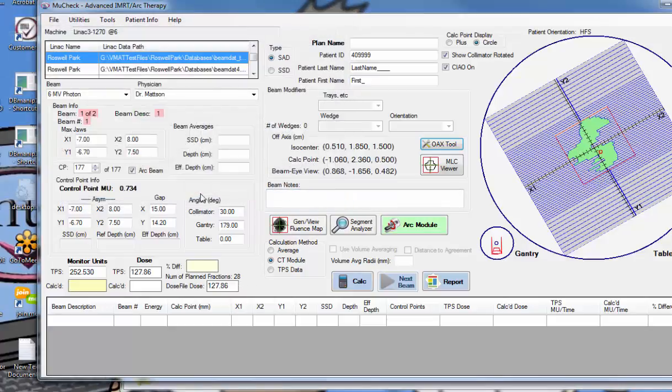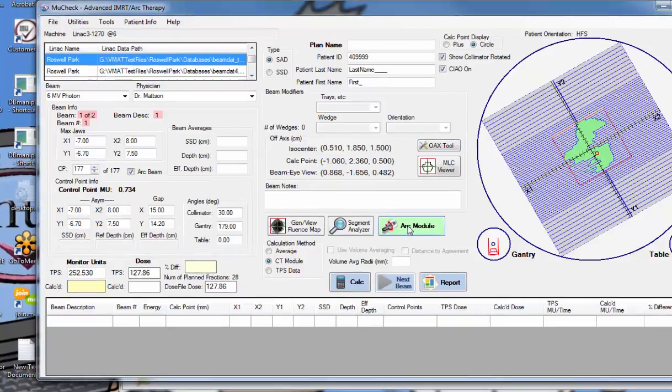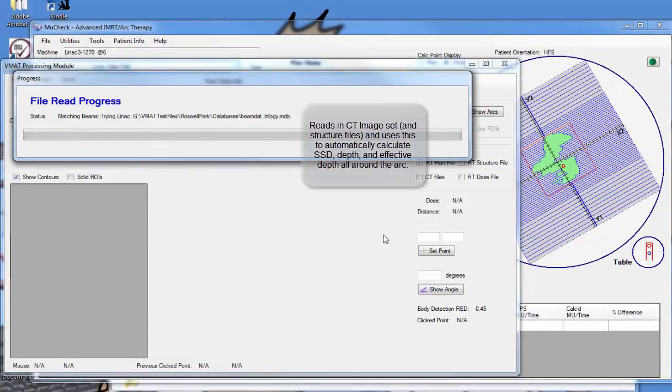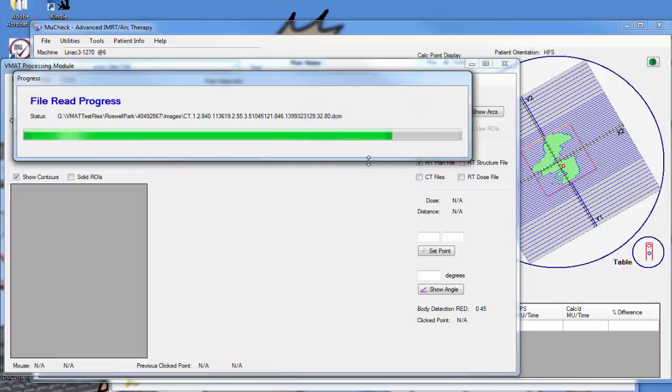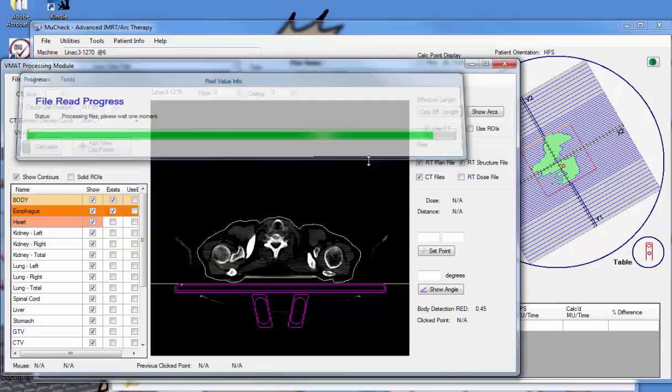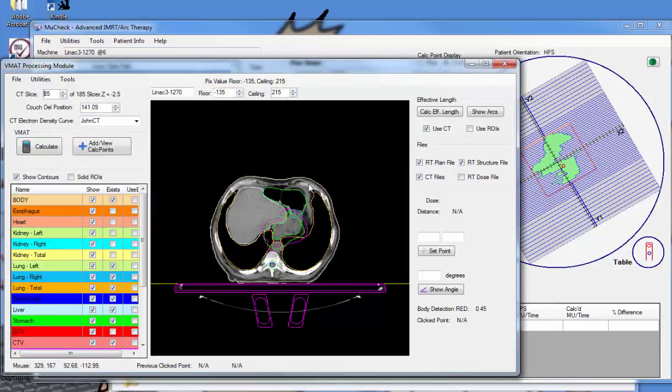and at this point we are ready to move in to calculate through the CTs the actual physical depth, SSD, and effective depth. So we read in the CTs, and we scan through all of the files to make sure that these files actually belong to the patient we're looking for. It does numerous checks along the way to verify that we have all the slices we're looking for and that they're valid and in the right order and such.